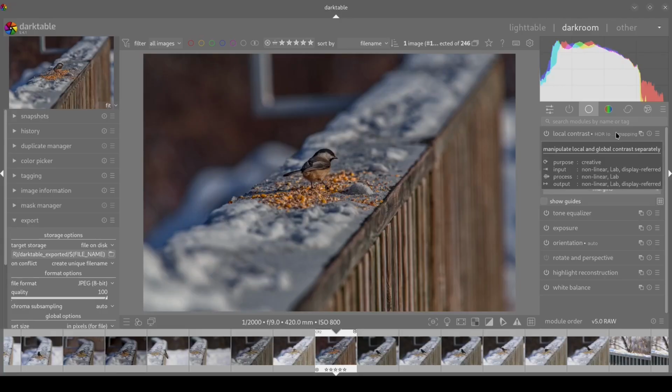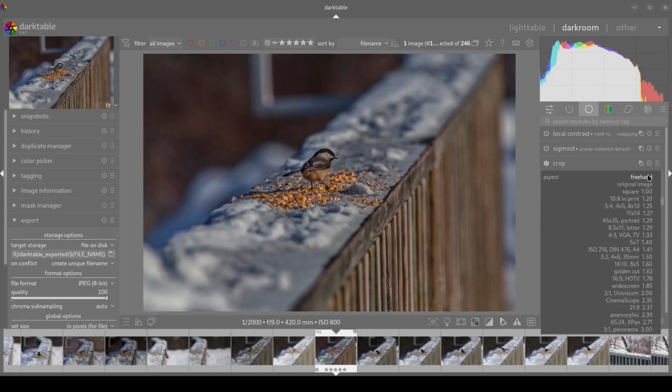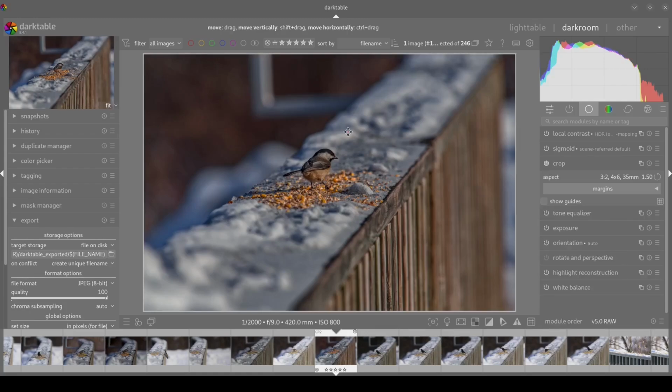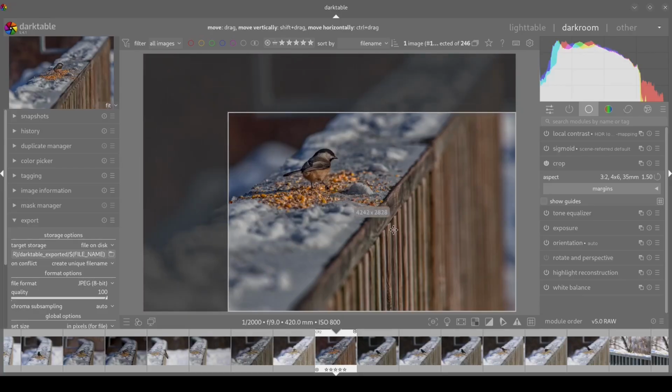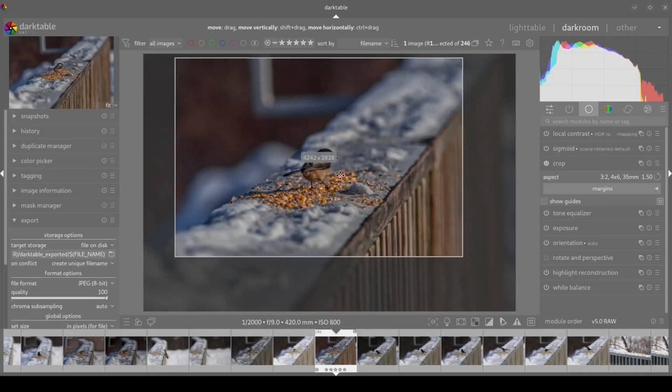Now, a Canon camera like this 6D that was used to take this automatically takes pictures in this aspect ratio right here, which is a 3:2 aspect ratio, or 4:6. See, and you can see if I turn it on, I can crop it in like that, and now this maintains the original aspect ratio.